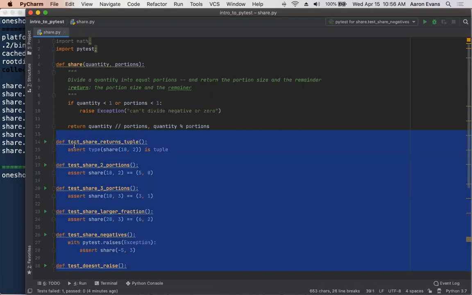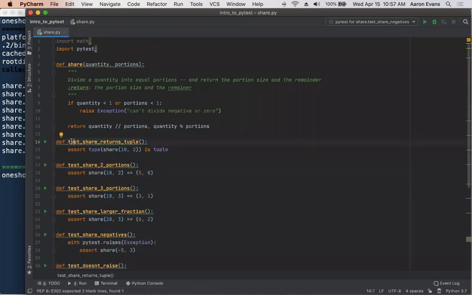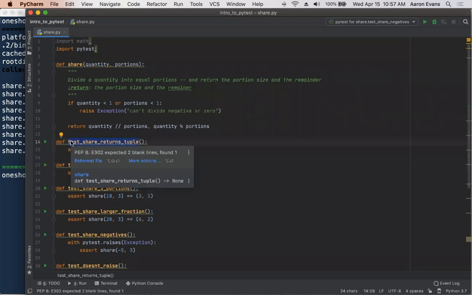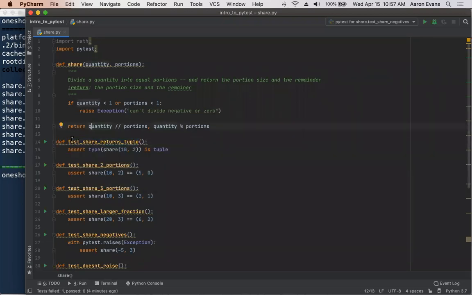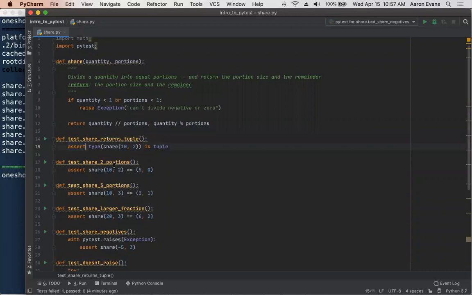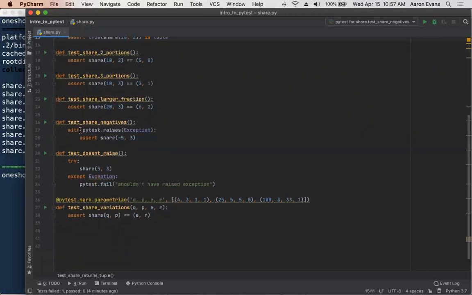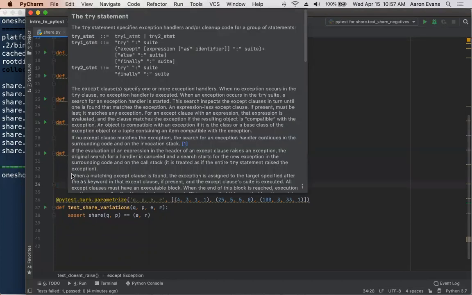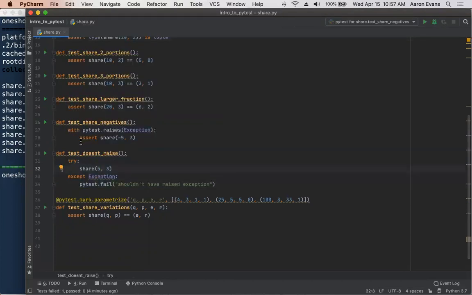So, but what we can do is we can test something. A Pytest method or function starts with test. Likewise, a Pytest class, if I were to create a class, I would want to use a capital test in the name. We use assert within our Pytest. We can test that it raises an exception. We can also test that it doesn't raise an exception by using a try except block. That's like a try catch block. Raise is like throws for you in Java land. And we can also parameterize our tests.